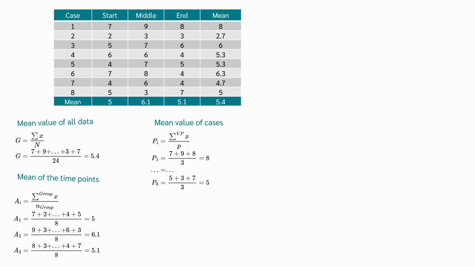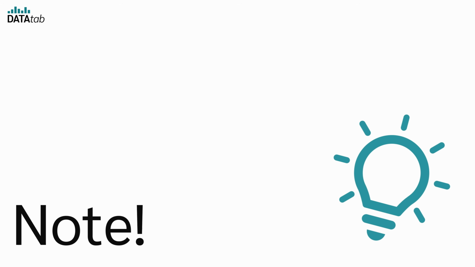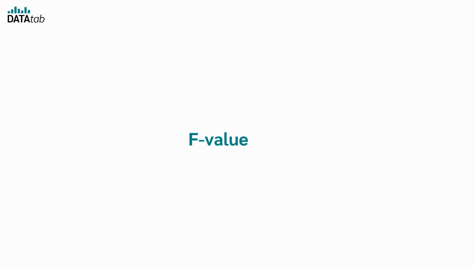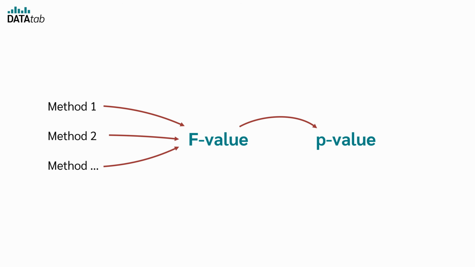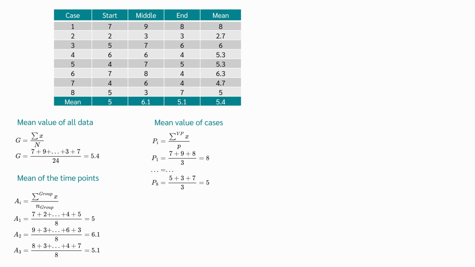Now that we have all the mean values, we need to calculate the required sums of squares. But note, our goal is the so-called f-value, and subsequently to calculate a p-value from it. There are different ways of getting this f-value. I will demonstrate one common way to do this. Depending on which statistics textbook you use, you may come across a different formula. But back to the calculation.